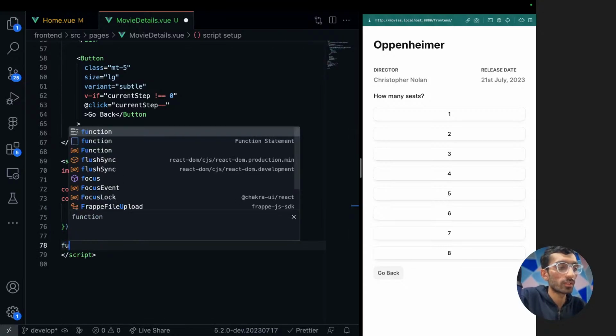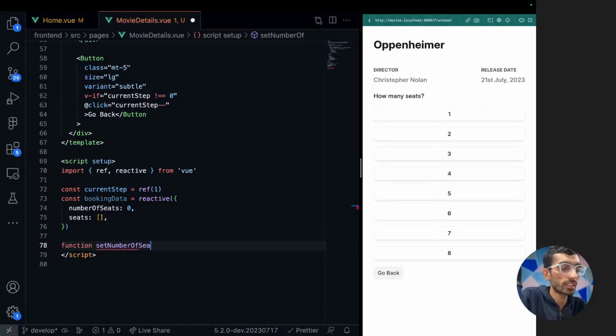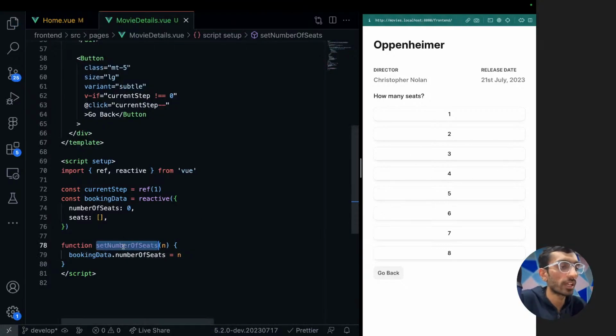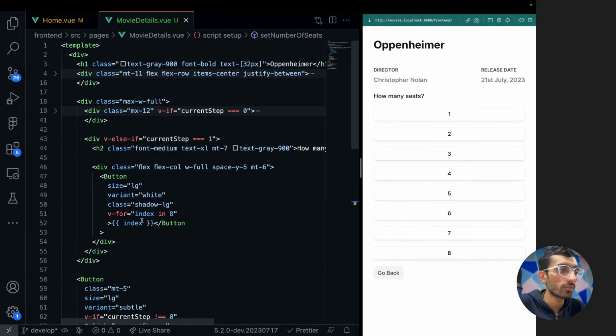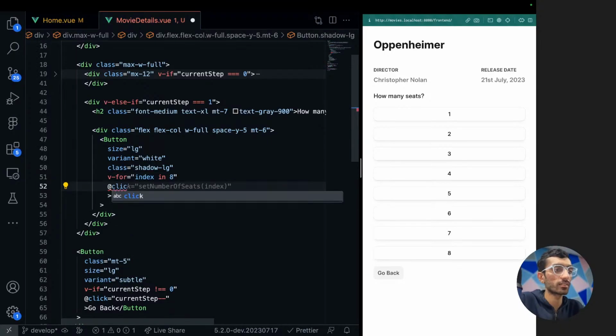And I want a function set number of seats n. Yeah, so this should do. And when do I set this number of seats? When any of these buttons is clicked. On click, set number of seats, index.